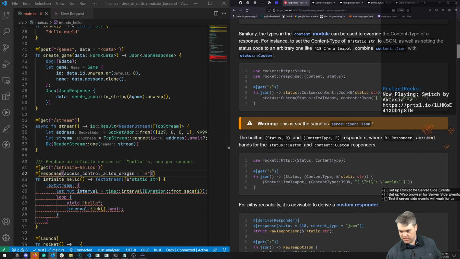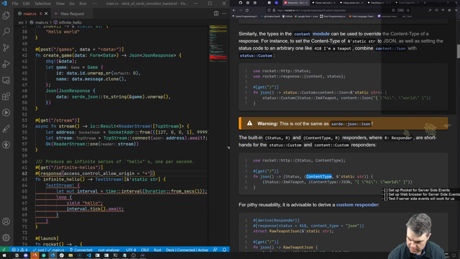Okay, so we could do something like this, a tuple. No, because that would then be content type. So I'm assuming that there'd be multiple of them.